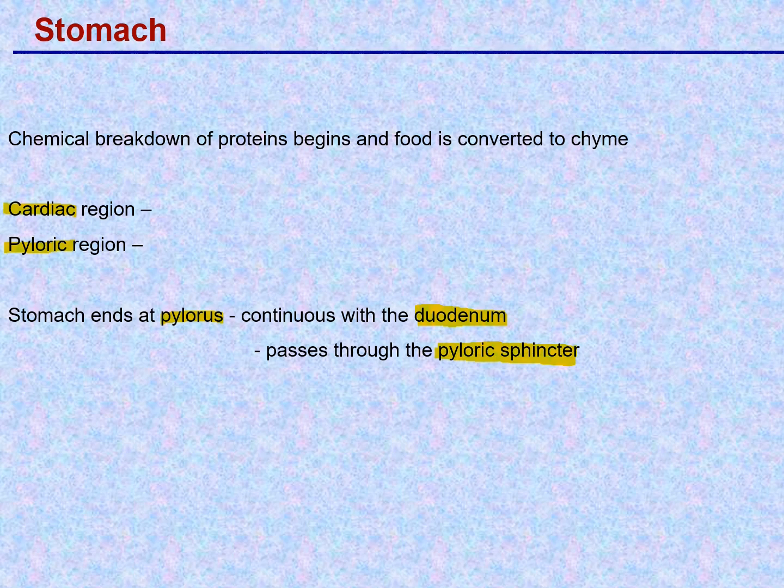So a sphincter is an area of smooth muscle that can contract and close off the passageway. And normally in the gastrointestinal tract, or GI tract, the pyloric sphincter is contracted so that the stomach and the duodenum are kept separate by closure of that sphincter.